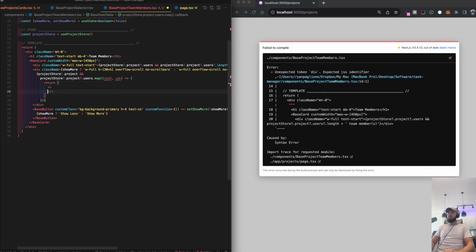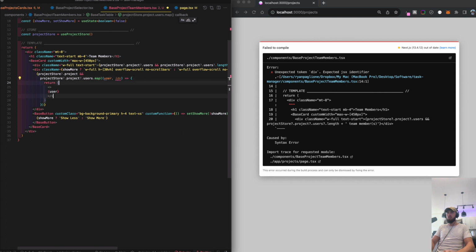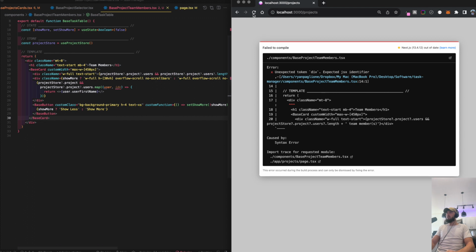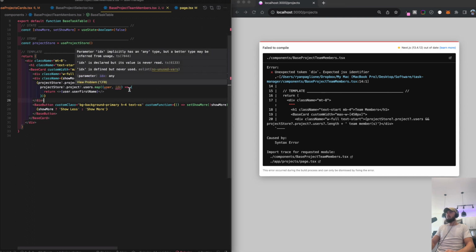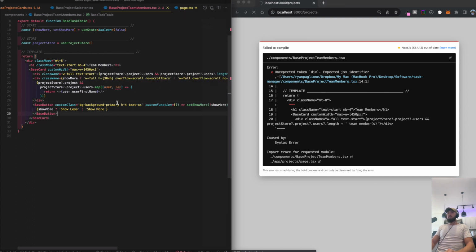I'm going to put some fragments down here. Let's just see what comes in as task, or really it shouldn't be task, it should be user. And we can say user dot, I believe user first name is part of our model here. So we should be able to see that at the very least. Let's see, boom, refreshing.